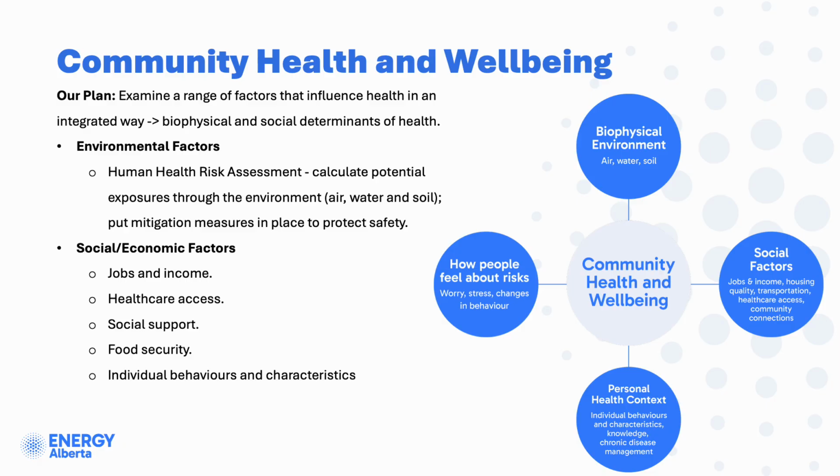The human health risk assessment outcomes and the information from the socioeconomic studies are brought together to look at all the ways health outcomes could be influenced. And by considering these factors together, we'll work to identify both the risks and the potential benefits and recommend measures to enhance and protect health and well-being for the community.